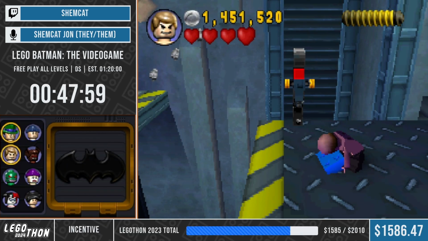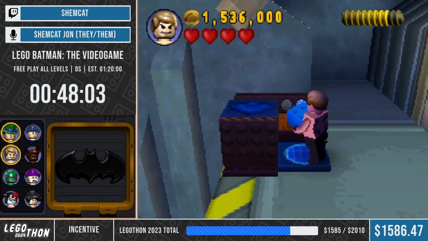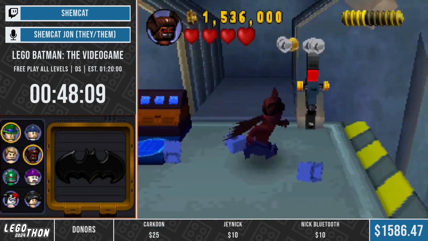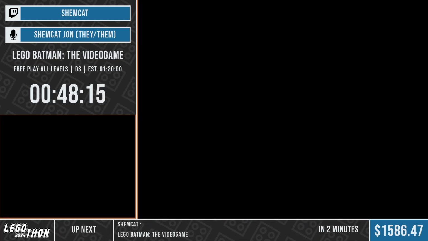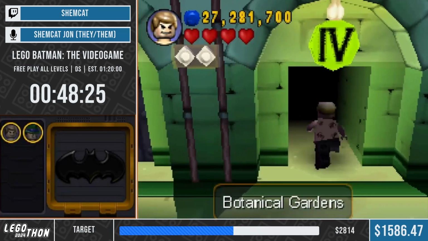At least let me swap characters normally. Yeah, I accidentally picked up as Mad Hatter, which was a little silly of me, because the Mad Hatter is very slow. Oh, not very slow. The other thing is he doesn't have double jumps. I believe that's the only blue brick machine we still use in the free play speedrun. All of the others have skips. And there are a ton of them in this game.